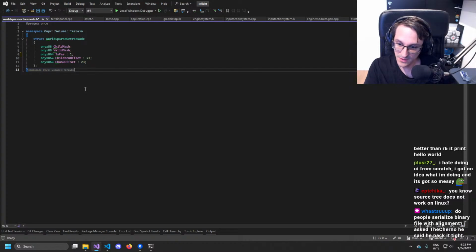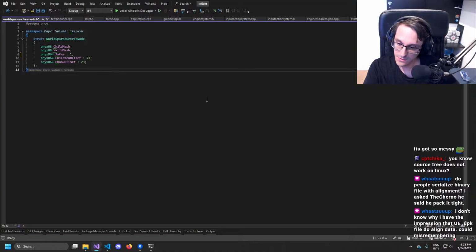Do people serialize binary files with alignment? I probably wouldn't either. I don't currently, and I wouldn't know what the alignment would help you, unless you want to read the binary directly onto the struct.